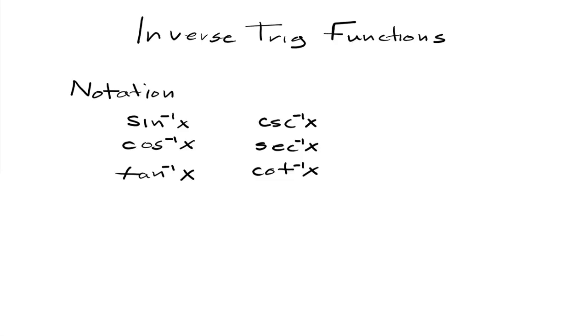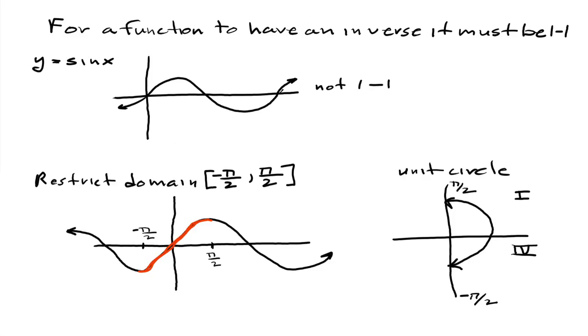Just like any other function, the inverse function is noted with a little exponent of -1. So sine inverse, cosine inverse, tangent inverse of x, cosecant, secant, and cotangent of x. Now we're not going to be dealing with these, okay? These are just pointing them out so you know they exist. Sine, cosine, and tangent is where we're going to be working. All right, so let's take a look here.